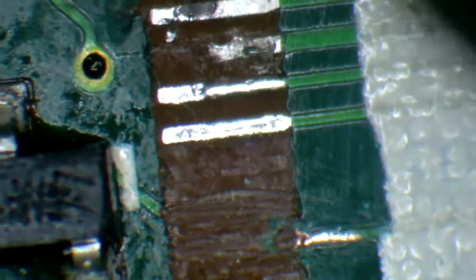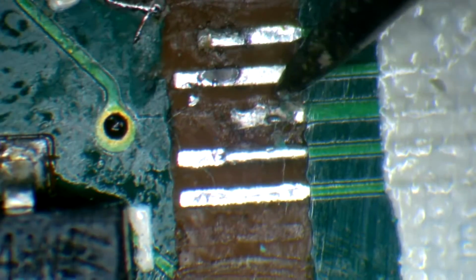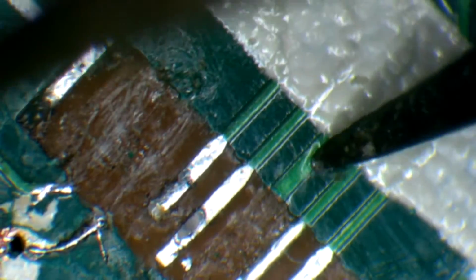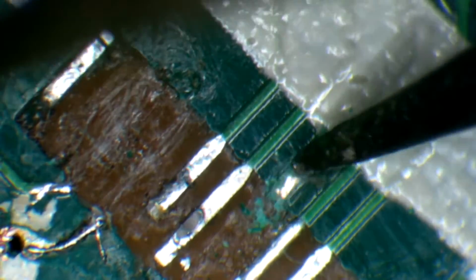And that'll be good. Alright. We have 5, which I'm actually just going to break off because it's so loose, and I would rather deal with a solid connection that's still adhered to the board as much as possible. It just makes sense.